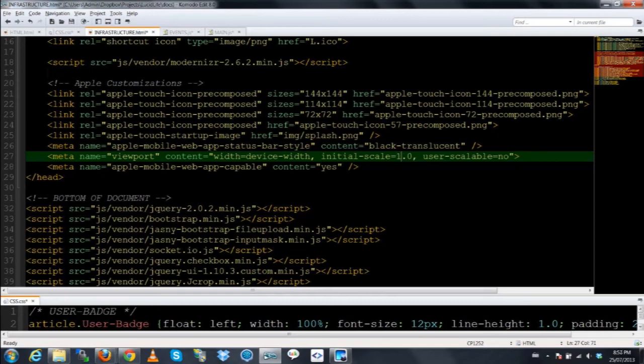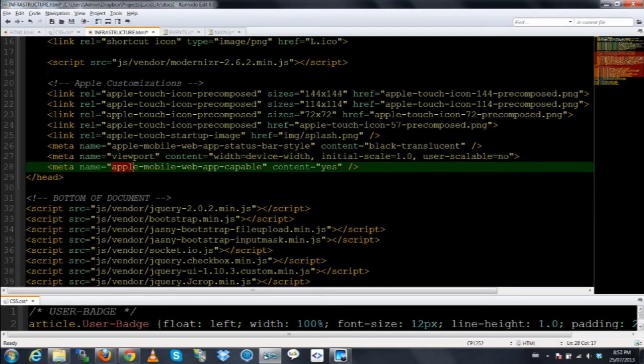All right, what's the next line here? And web mobile app capable. Yes. That's just another setting. And you know what? After I post this, I'll probably provide some of the areas where I got some of this information so you can look at it yourself, because it'll come in pretty handy and useful. I don't want to go into everything, but there's a lot of goodies there.